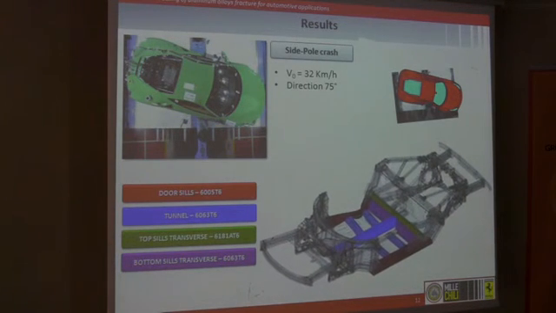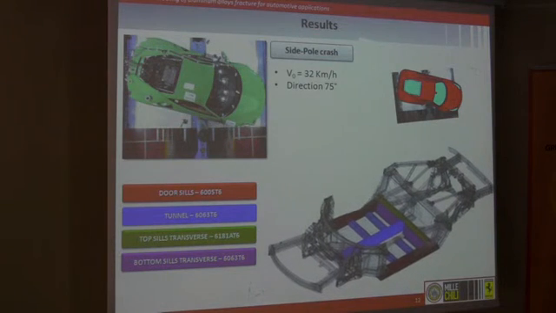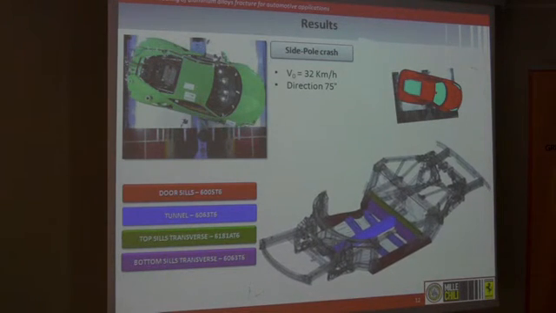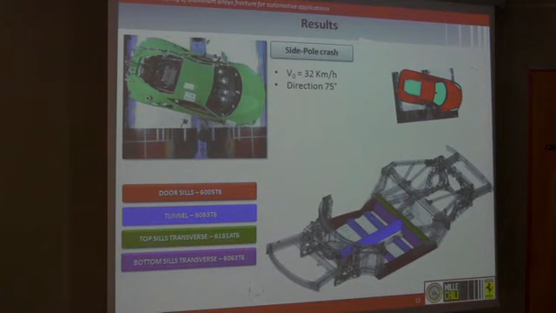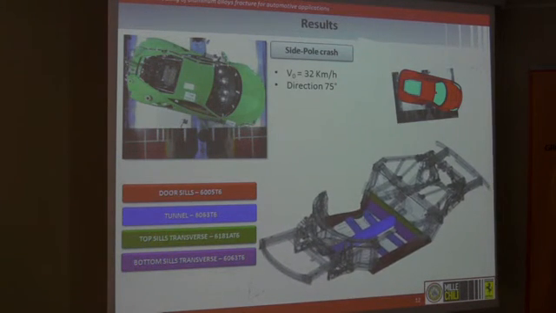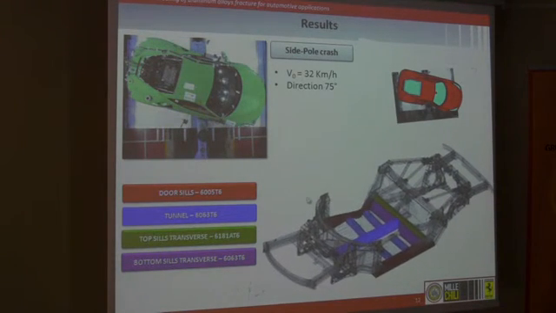This slide presents the chassis behavior during a lateral pole impact test. The 488 GTB vehicle has been used as a reference structure. The materials are shown for the most relevant components.